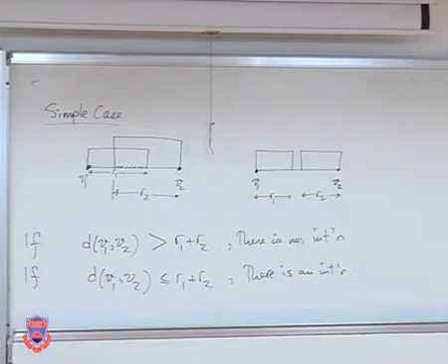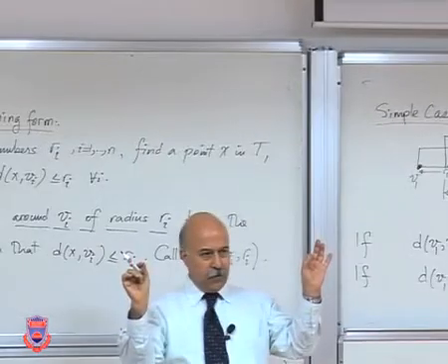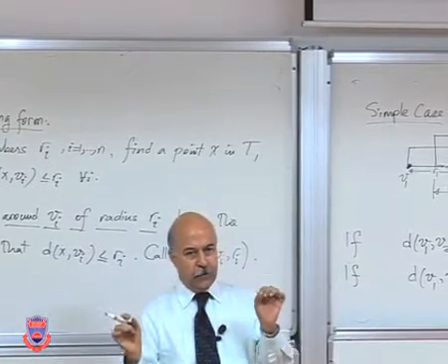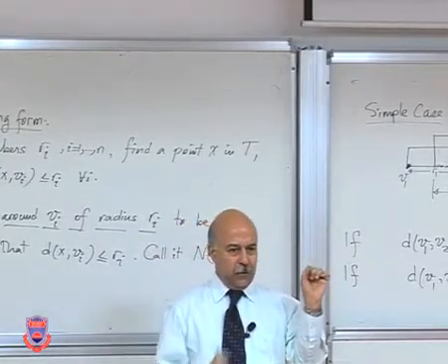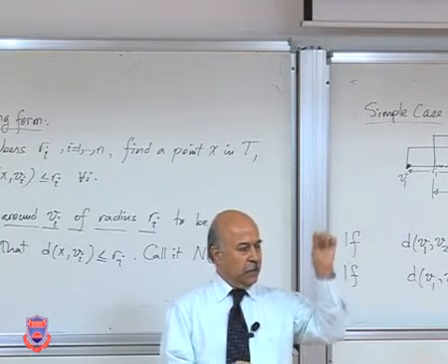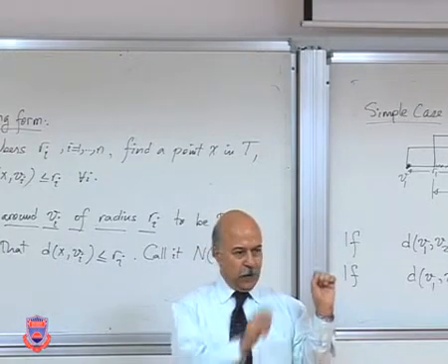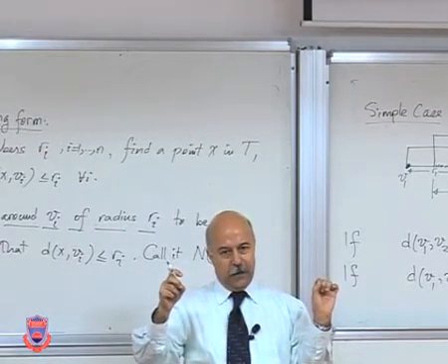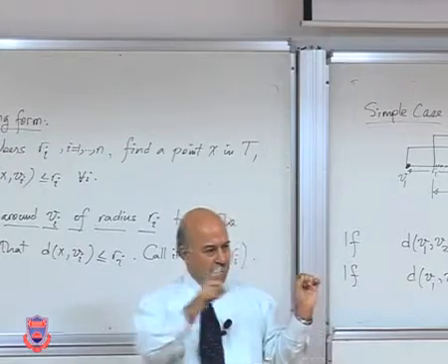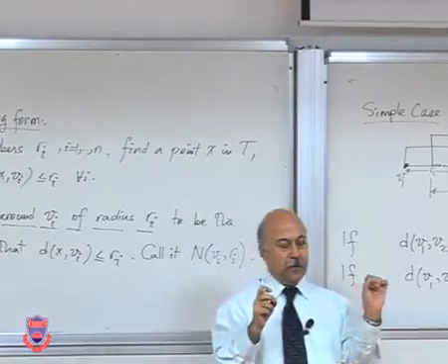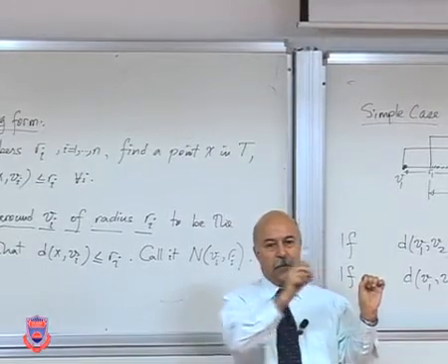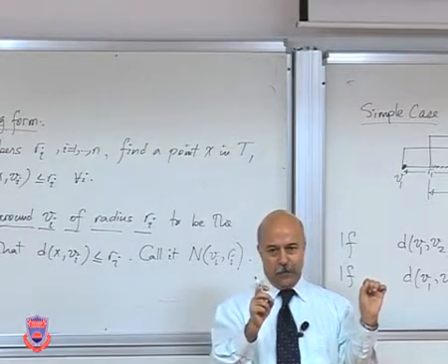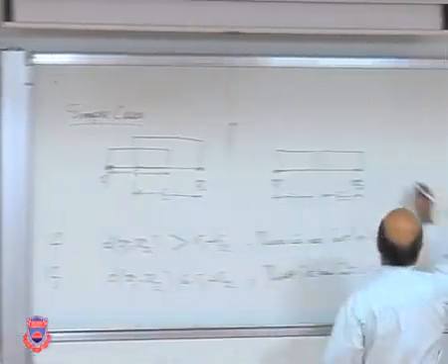Assume you've got your edge. Take two strings, one with length R1, the other one with length R2. Place the first one with length R1 on top of vertex V1, only the end point, and try to pull it tight towards the other vertex. When you pull it tight, it will cover either the entire edge or perhaps a portion of the edge. Okay? So this is what we're doing.